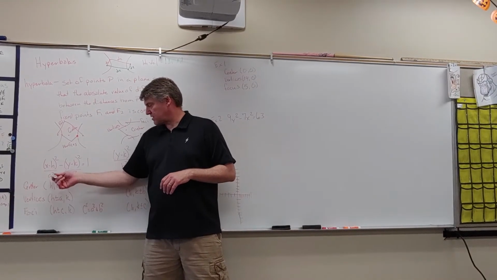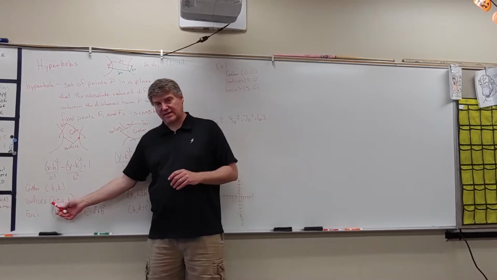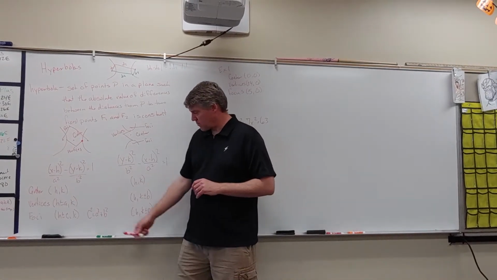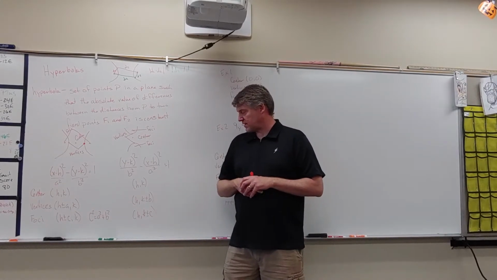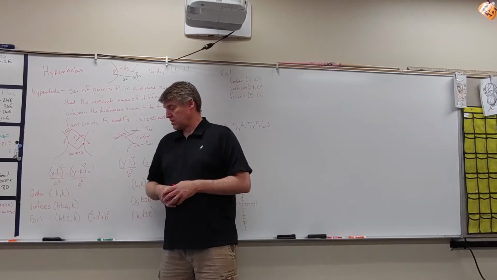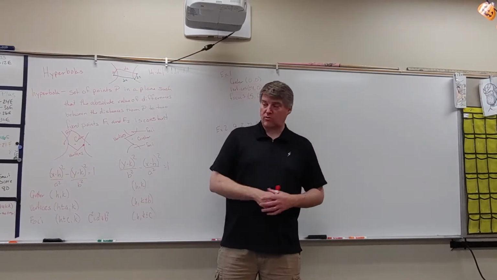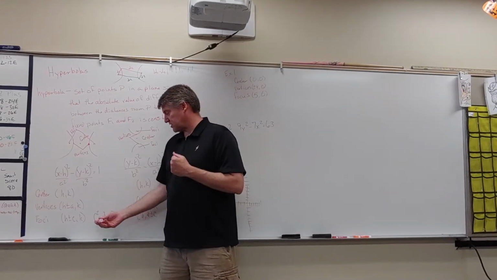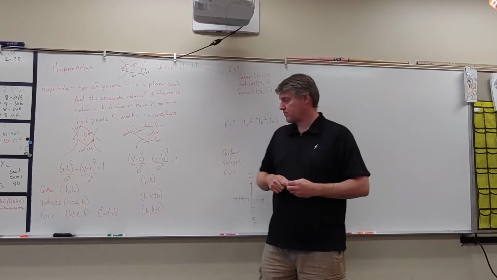All right, our vertices. Since x here is the positive coordinate, it doesn't have a negative sign, it has a positive sign. What I'm going to do is take the square root of a squared, which is a, and add or subtract that to h. Now for my foci, this brings us back to basically kind of like the Pythagorean theorem: a squared plus b squared equals c squared. So I have a squared, I have b squared, I'm going to add those together, that gives me c squared. I need c, which is just the square root of that. So it's going to be h plus or minus c, comma k.